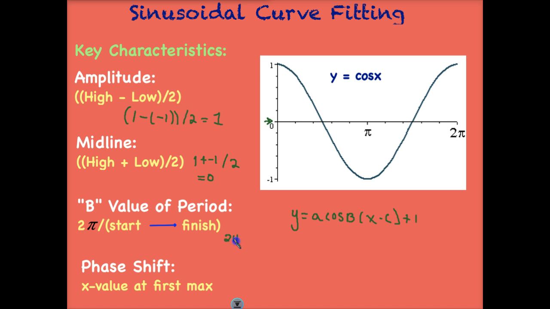So that distance 2 pi is what we divide into 2 pi. When we do that it tells us our B value. In this case our B value would be 1, which if you look at the cosine function you can see that it is 1. Since there's nothing in front of the X it's 1. That means we complete one full rotation in 2 pi.